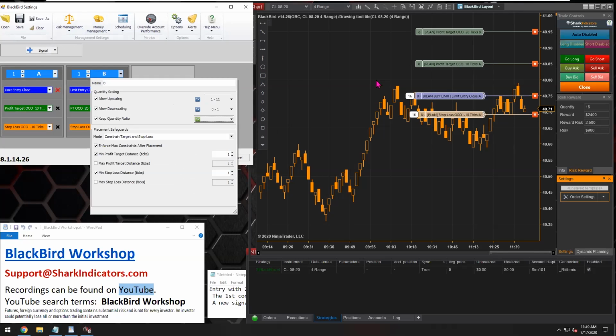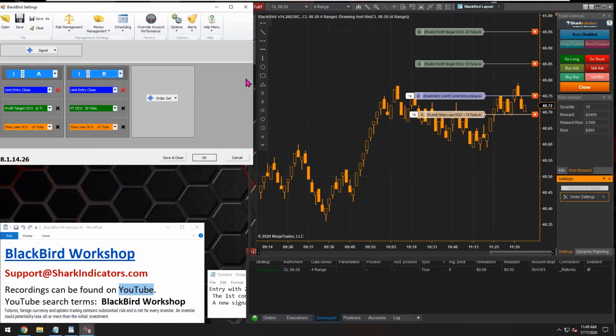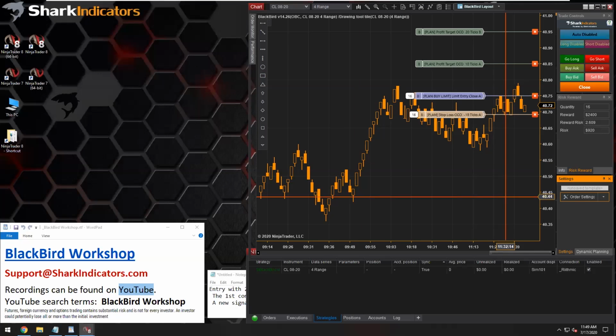Let me try to adjust the ratio here so that when the stop loss is a lot tighter and the number of contracts really increases, a few more contracts go into A and a few less into B. To do that, I'm going to take this slider and knock it down 1 and see what that does.